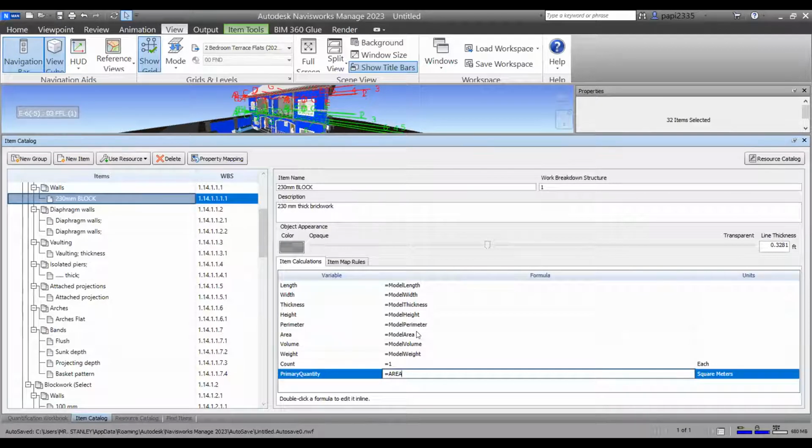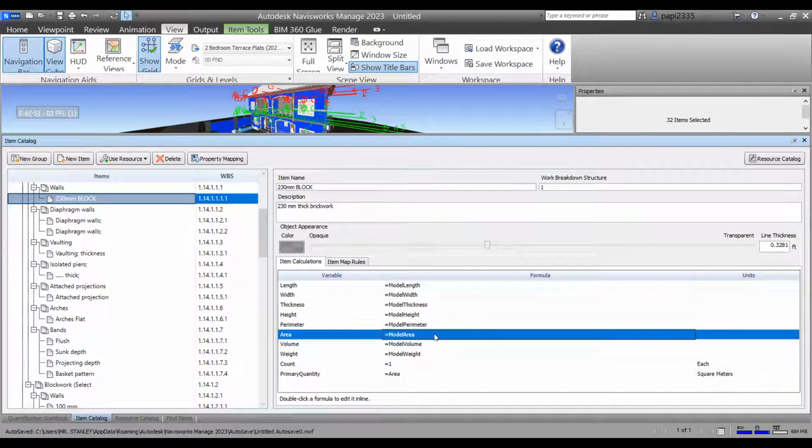There are times when your area may not be your model area. Like when you want to know the actual area of a wall, and maybe you have considered the window or the opening that is on that wall, that is not reasonable enough for you to start making deductions. So for that reason, you might choose that your area will only be your height times your width, and not necessarily your model area, because the model at every point in time will be deducting openings. So if you don't want the model to be deducting openings for you and you want to be in charge of the openings that will be deducted, you can do it here. Under your area, you use area as the same thing as length times height.